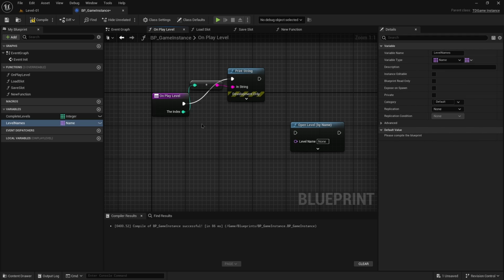This would be better to have a little more data driven, maybe in a data table or something. But the problem is if we had it in a data table, then we would also have to have something pointing to the row name of the data table. So in this case, our index will point to the name. So we know that in our level select screen, we created 7 buttons. So we'll compile to get this here and then just add 7 buttons.